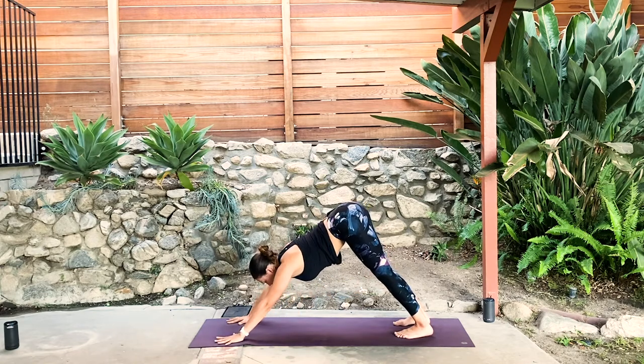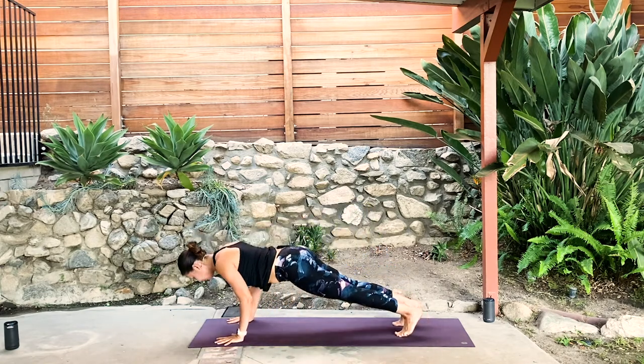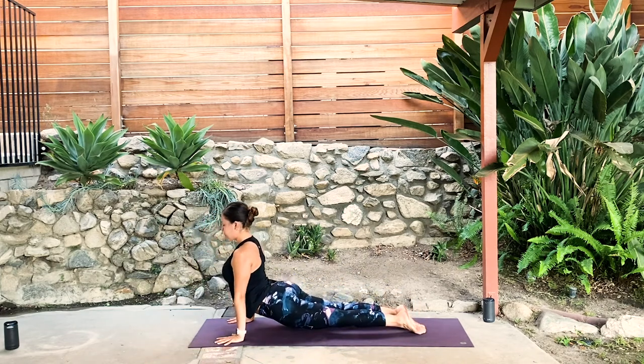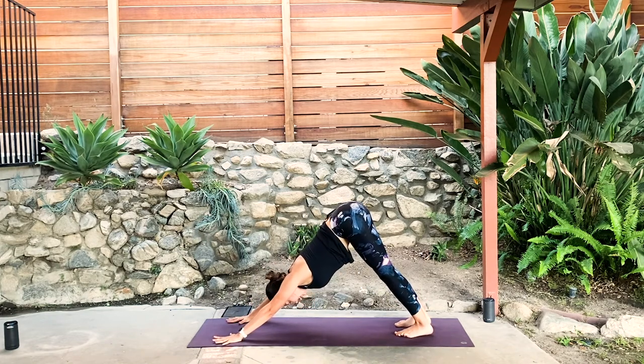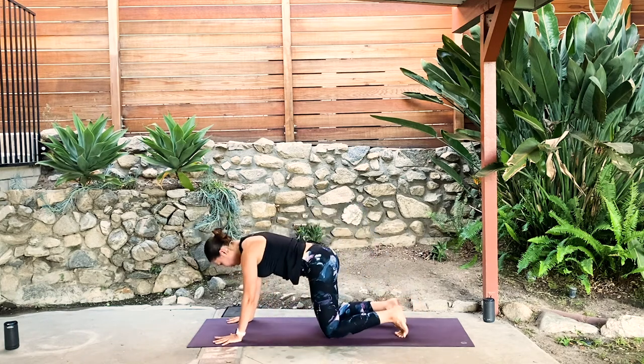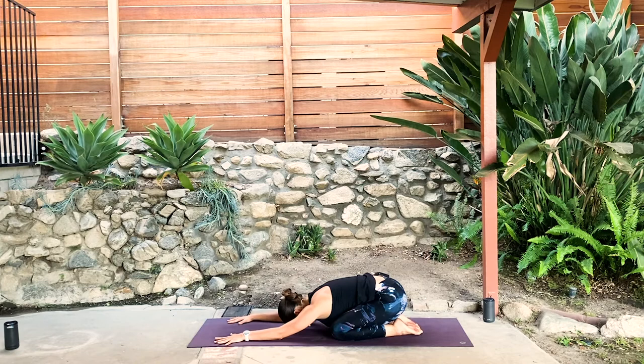Exhale, come back. From here, one more vinyasa. And whenever you arrive back in the down dog, please drop your knees down, sit back on your heels for the child pose. Forehead down to the floor, rest. Calm down your breath. Notice any sensation along the spine, along the spinal column. Next inhale, look forward.